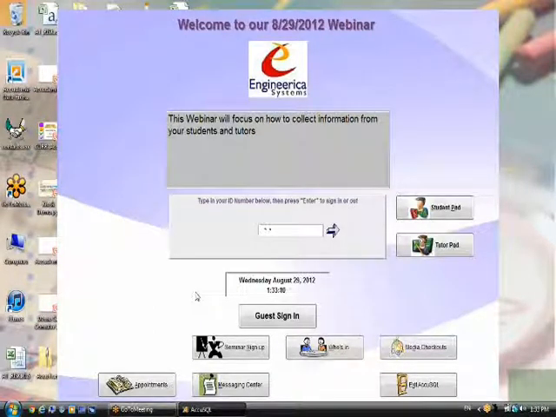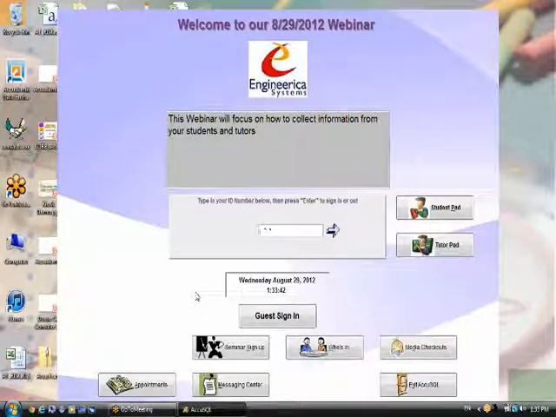And remember, the difference between the two is that the first ones we did, with session log, session notes, and session questionnaire, the tutor is collecting information about their experience with the student. The last ones we just looked at, activity feedback and tutor evaluation, the student is entering information about their experience with the center, which we call activity feedback, but it could be was the staff courteous, was the center clean? You define whatever you want it to be. And the second one would be about the student's experience with the tutor.